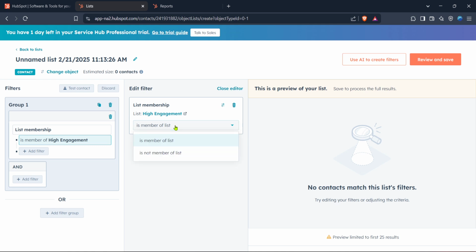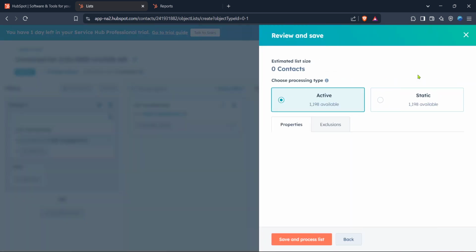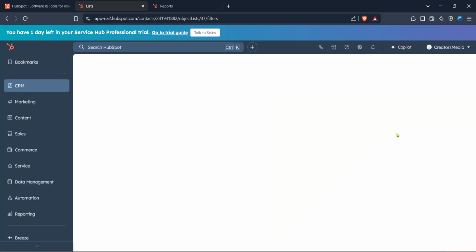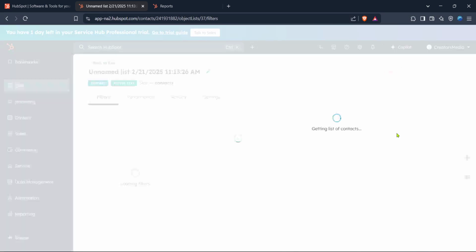Finally, after your filters are applied, it's time to save your hard work. Click on Save List to ensure everything you've inputted is securely stored. Take a breath and relax, knowing that your HubSpot marketing contacts are now neatly organized into strategic lists that you can use to enhance your customer relationship management and marketing efforts.